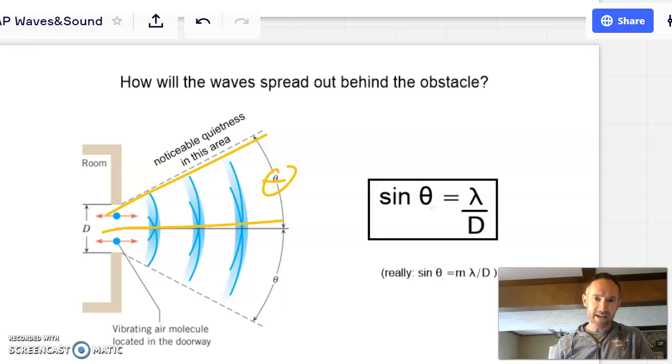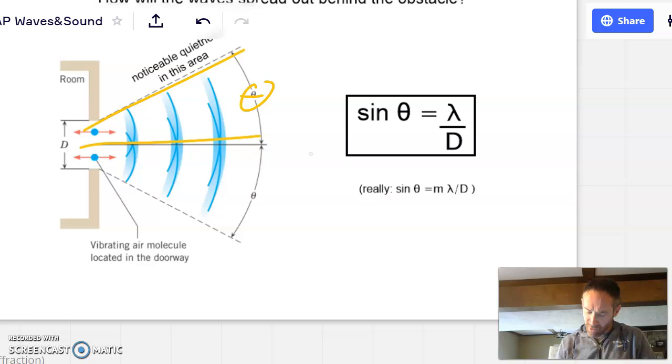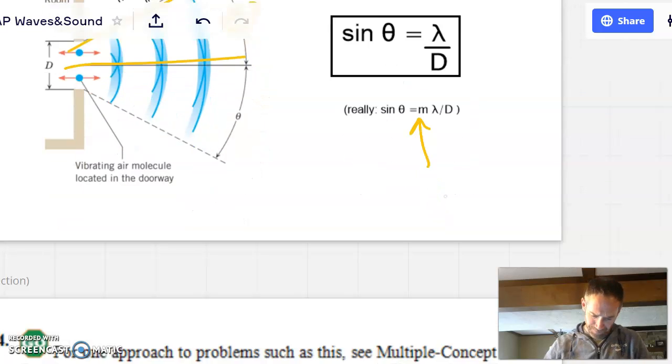Now, when we get to light, because the wavelength is so small compared to most physical things, we don't just get one spot of area of wave. We actually get many spots of wave. And so for light, we're going to put in an integer in there: 0, 1, 2, 3, and so forth. More on that in the upcoming weeks. For now, we'll forget about the m, but I couldn't resist the chance to put that in there.